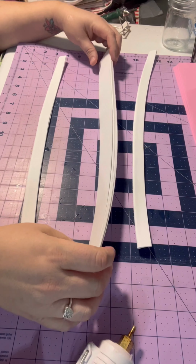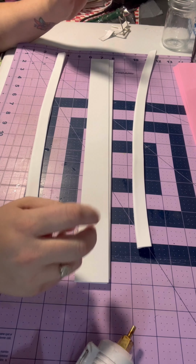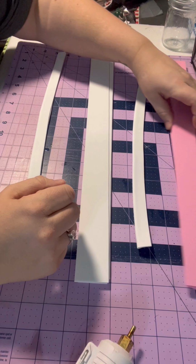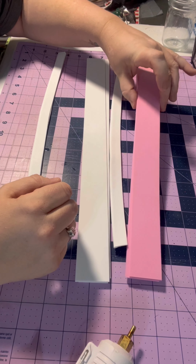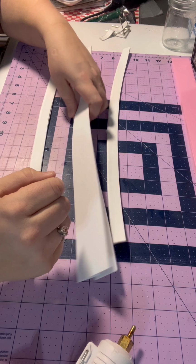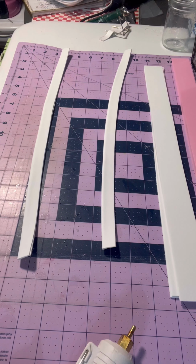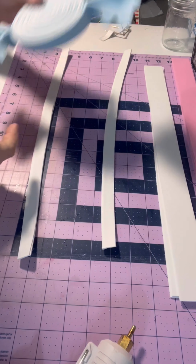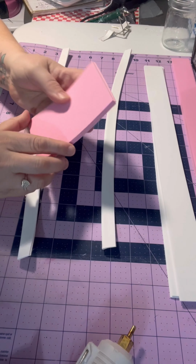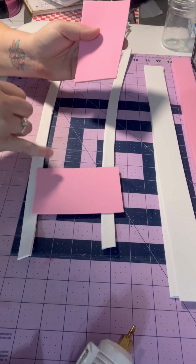I'm gonna do extra large candies today, so that takes three. I do two colors, so it'll take three 1.5 inch strips in the pink and three 1.5 inch strips in the white to do one candy. And then the side pieces, those right here, I just cut in rectangles. They're 3 inches by 5 inches.